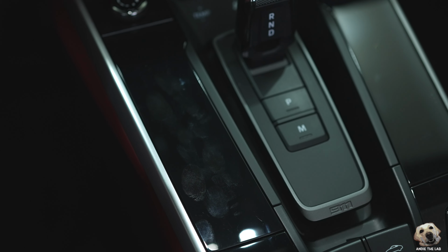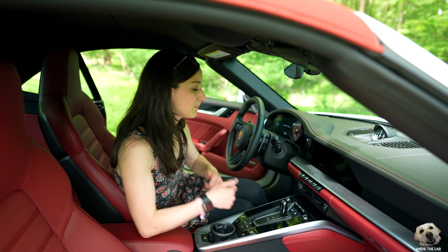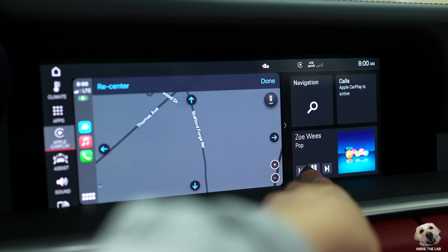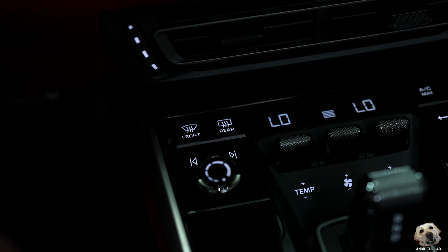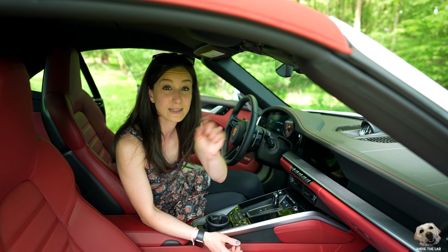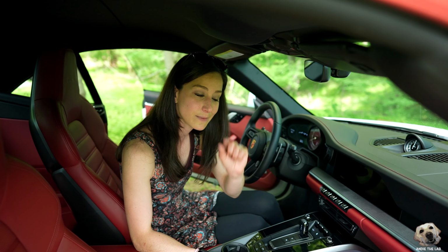And honestly, the only other little thing that irked me a little bit was changing the track, especially if I have Waze up, navigation. The only real easy way to do it is you can tap the screen right here, or you have to tap these little narrow buttons located above the volume knob. I kind of wish the volume button was more multi-function, like what we see in Audi, where you can toggle back and forth more easily to change the track. It's not the end of the world, that's just me nitpicking a little bit.